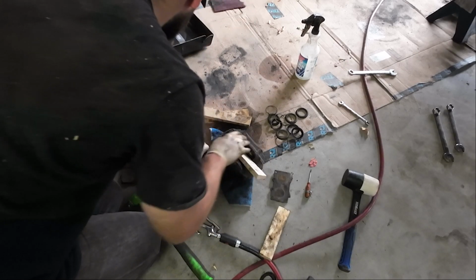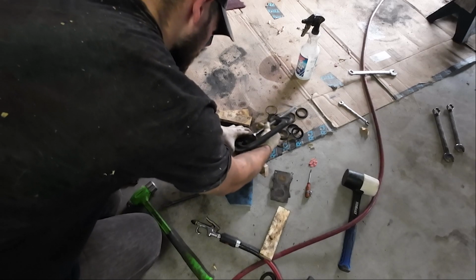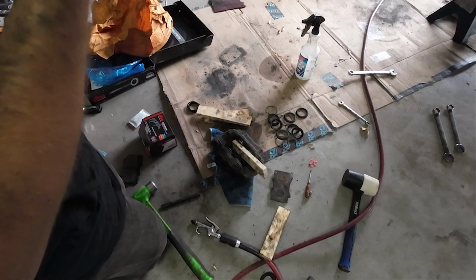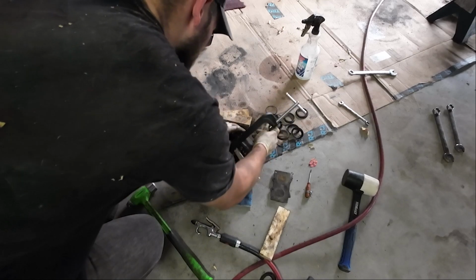But I've got a C-clamp here, and I think I can get away with holding one side and then using air to get the rest out. C-clamps are never in a position you need them in. There we go.